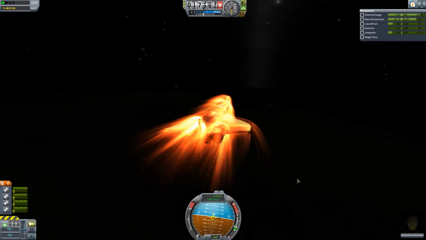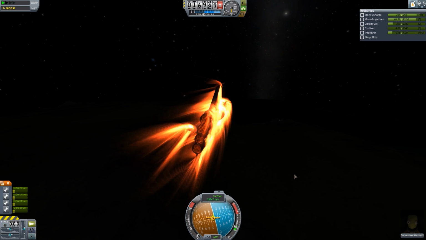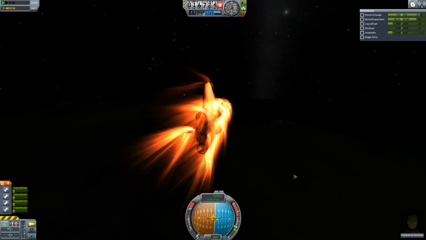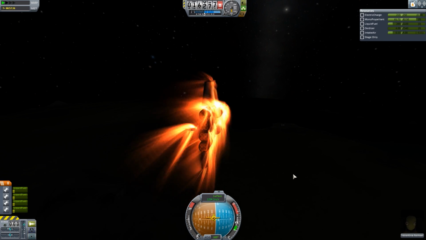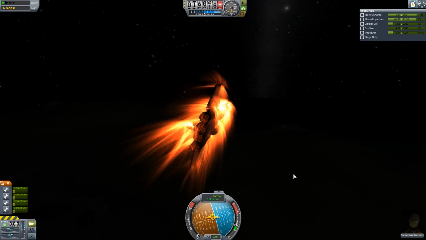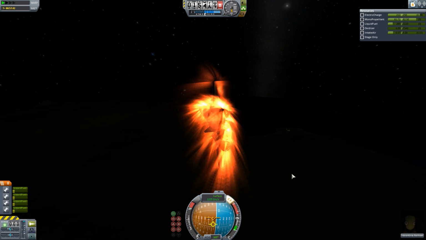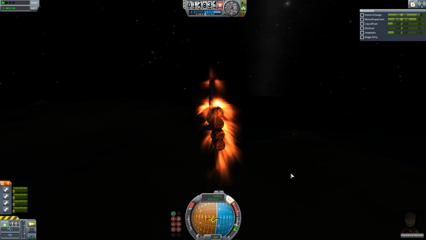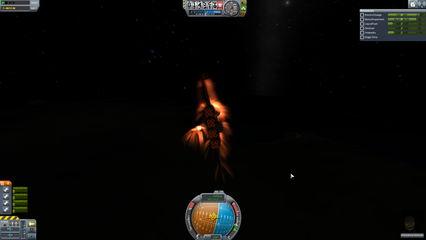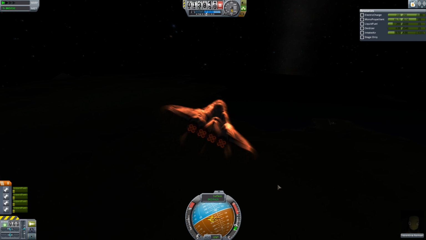Alright, I am going to try something at this point. We're going to go for some more aggressive braking. So I'm going to put the thing sideways and, oops, nope, keep that roll under control, guys. Alright, let's try it with the SAS since that was being kind of unstable. There we go. Pitch back, get some ridiculous G-forces going. Good. Turn that off. There we go.